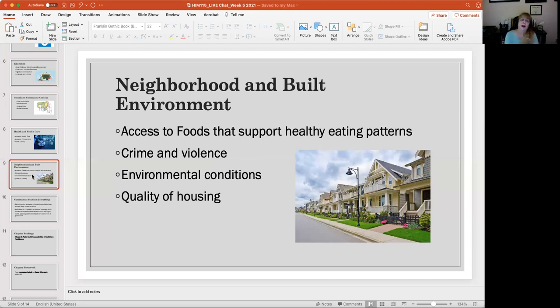Crime and violence just does really interfere with someone's good health, especially the violence part. So maybe you are interested in helping at a domestic abuse women's shelter or educating women on the choices that they have. All right. Again, we're back at environmental conditions. It's all nice and good to have urban areas, but you got to have green. You got to have a tree, a plant, something. Oxygen, remember that from biology class?